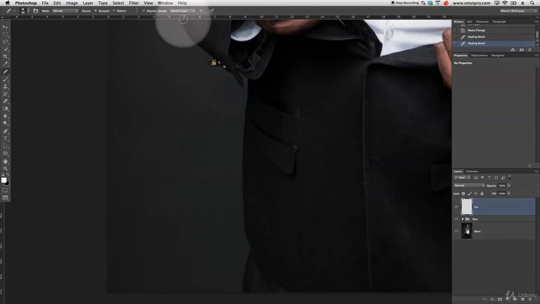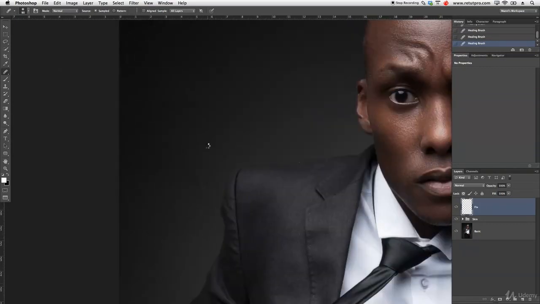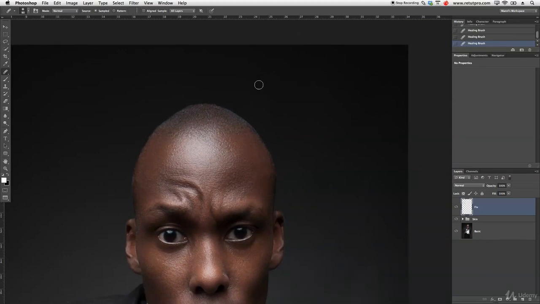Okay, current layer doesn't work. Switch to all layers, sorry. Alt, and we're sampling again the area from the source point over the destination. Okay, and just going through the image a little bit more. Hold Alt again, and I'm just cleaning up all these little dust marks here. Should take this camera in, it's a little bit too dusty. Okay, as well over here.